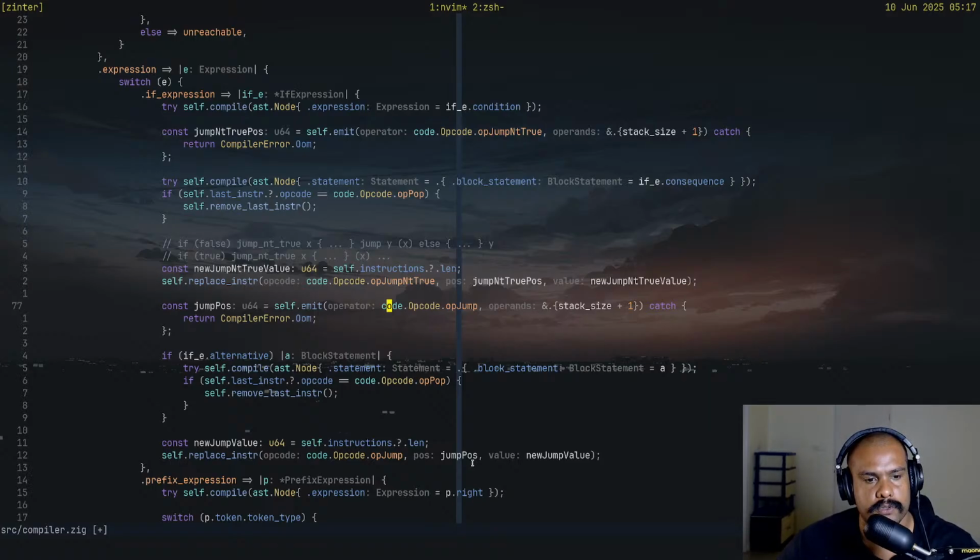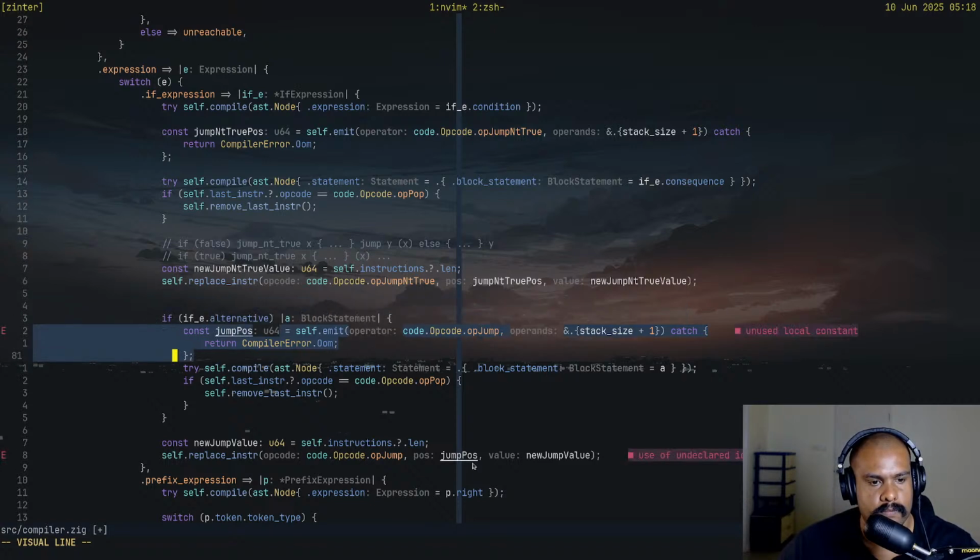This jump position is only needed if, yeah, move that there.